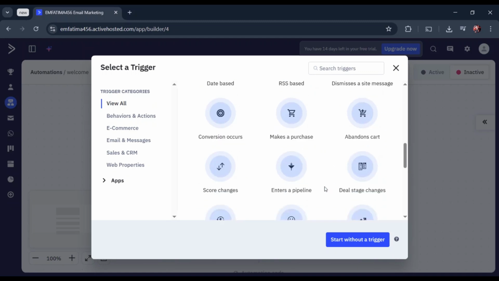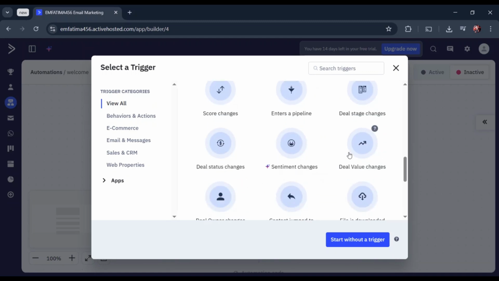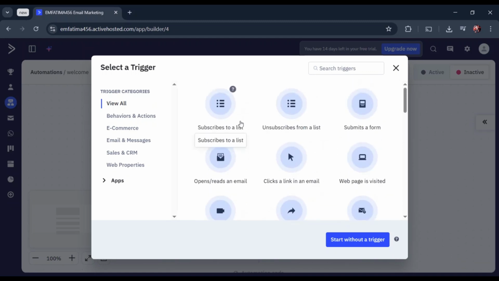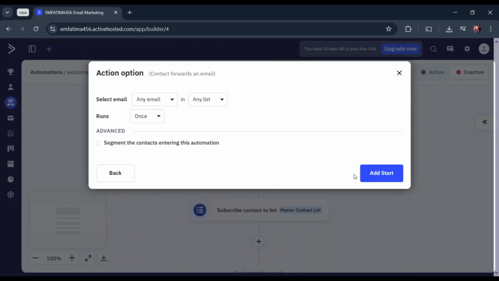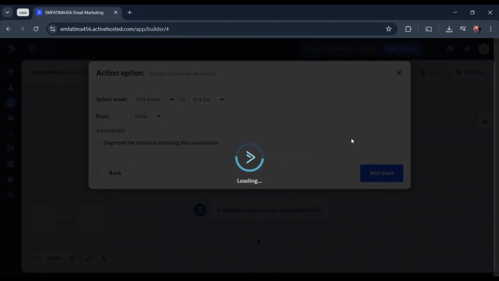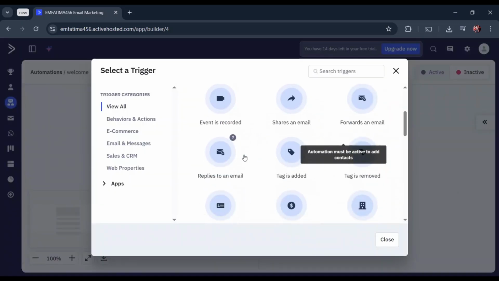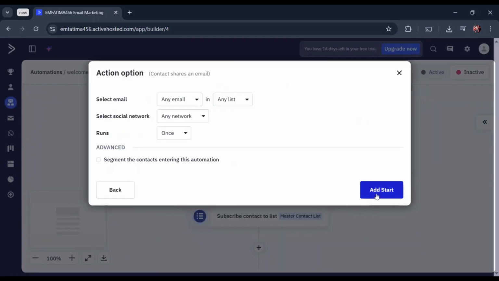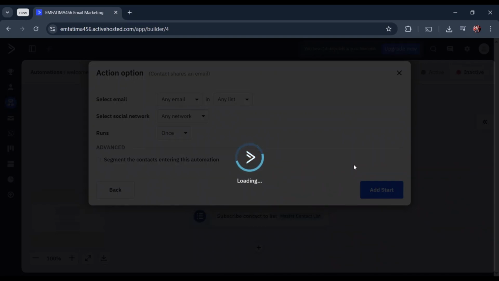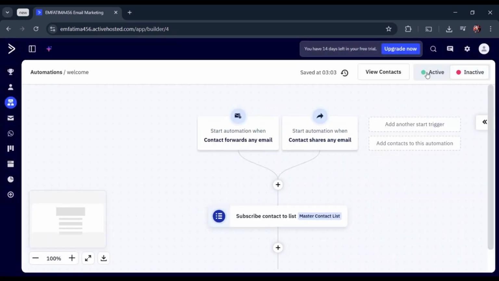If you want to add a third email, simply repeat the process by adding another wait step followed by another email to continue nurturing the new subscriber. Once your automation flow is complete, click the toggle switch in the top right corner to turn it from draft to live. ActiveCampaign will immediately start sending your welcome series to every new contact that meets your trigger condition.